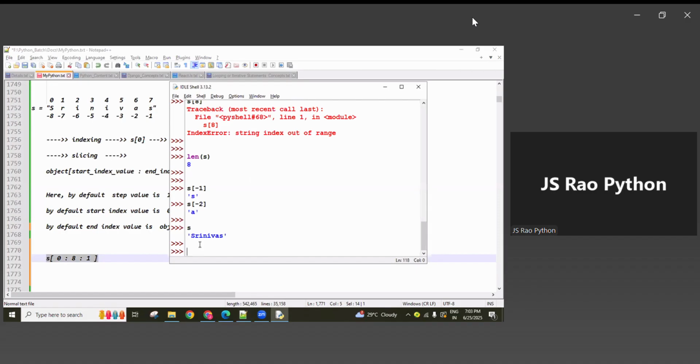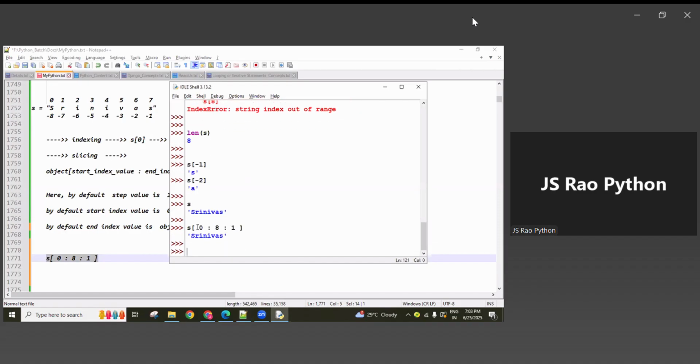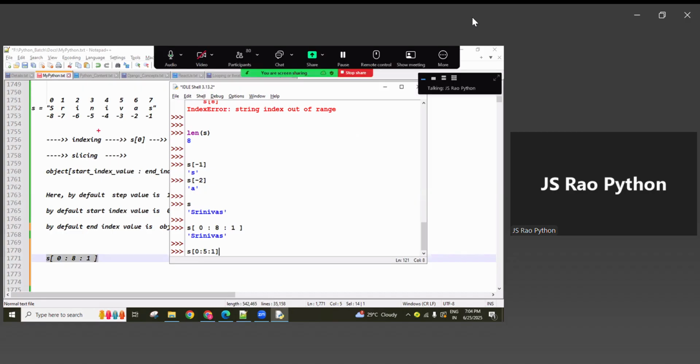Now check it: for the same Srinivas you're writing, without writing it like this, you can just use a shorter form. Here I'm using 5. If you don't want these many spaces, no worries, simply make it like this. Now what is the output here? Let me know. When you are practicing, you can create one object like this, keep it aside, and practice. Based on this you can understand.